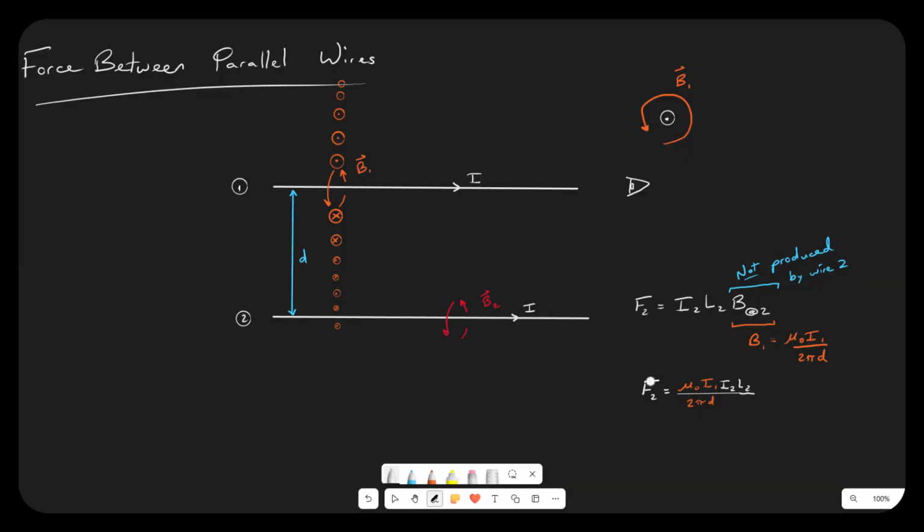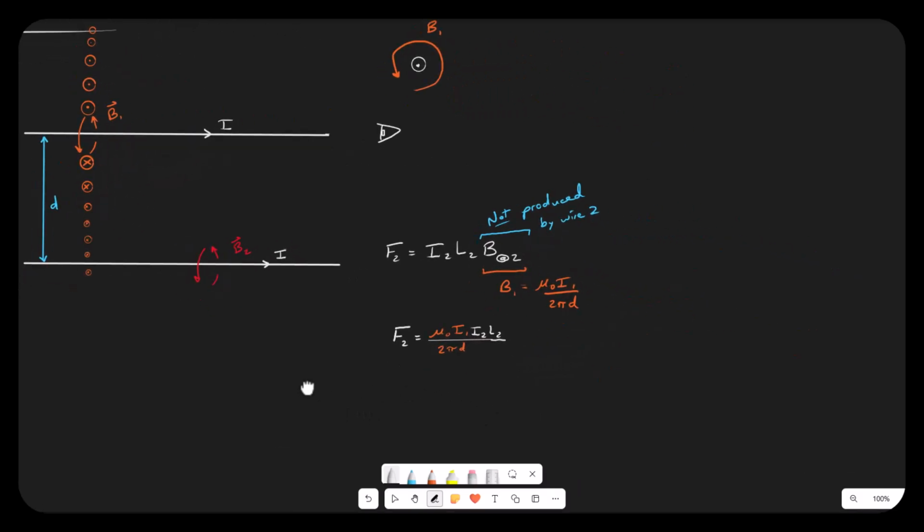Now there's a little bit of a problem, and it's this. This wire is infinitely long. That's the assumption we're making when we're using this formula. If this wire is infinitely long, I am taking my force, taking a bunch of stuff, and multiplying it by infinity. That's not going to work so well. So what I do instead is I want to look at the force per unit length. Now the force per unit length, that's just F2 over L2. So all I'm doing is dividing out this L2. And now I'm going to stop with the color coding for a moment. And I'm going to have mu naught I1 I2 over 2 pi d.